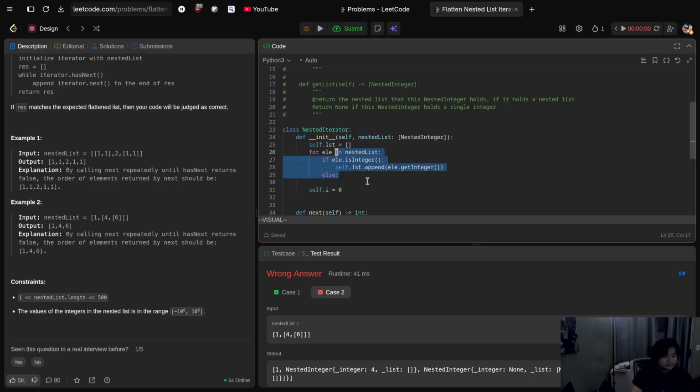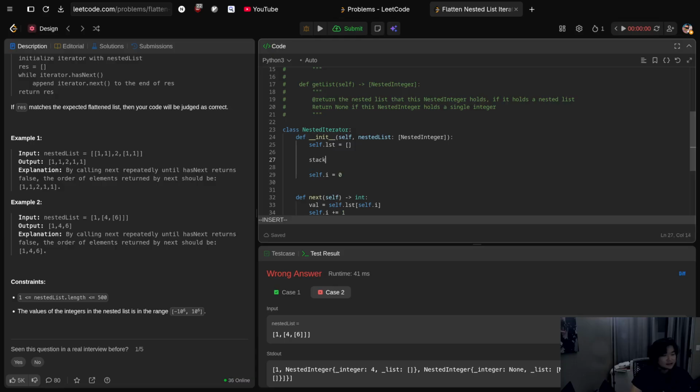Okay. I actually need to write this a little bit more formulaic. So we'll do this. So it's while, I guess, okay. I'll do a stack, I guess.